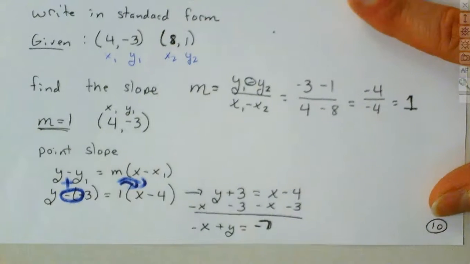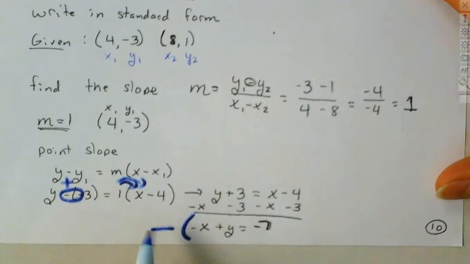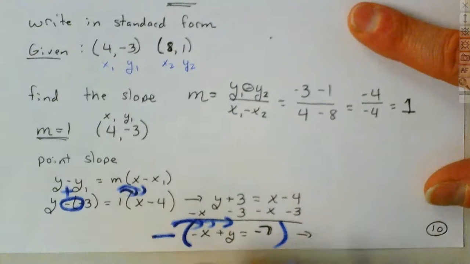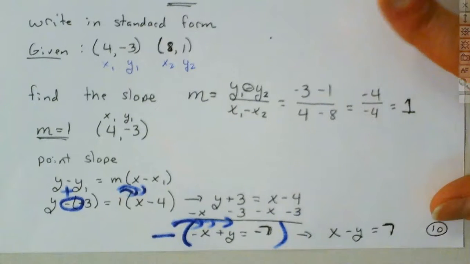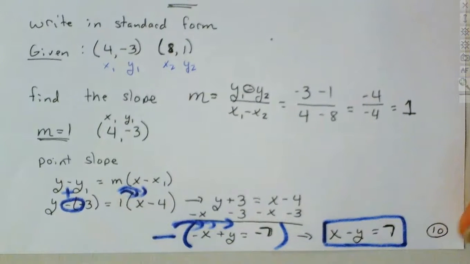7. Now, is this in standard form? Yes or no? Well, remember, what do we know about standard form? No. The x has to be what? Positive. How do we fix that? We put a negative in front and we distribute it through. And that changes all of the signs involved. And so that makes it an x, a minus y, and change the sign of the 7, makes it a positive 7. It wasn't negative before, so that then made that then positive. And there is your answer in standard form.